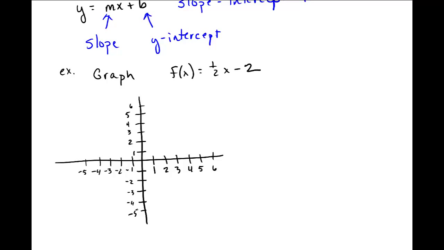When I graph this in blue ink, the y-intercept is here, y equals negative 2, and that's really the point x is 0, y negative 2. So I go to that point right here, and I have a dot. And then from that dot, I have this slope. Slope is one half.